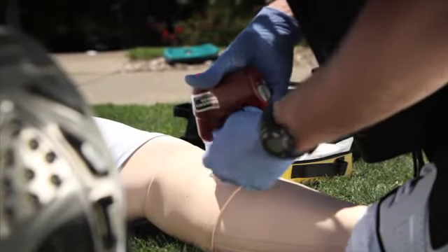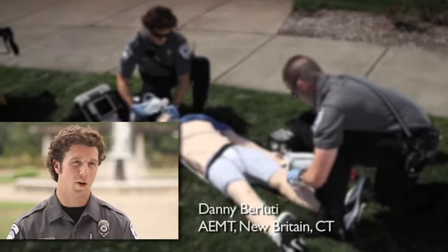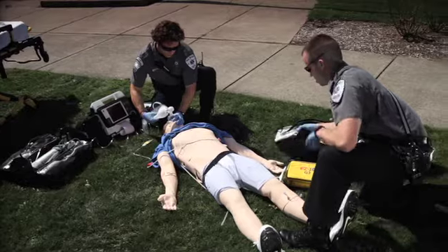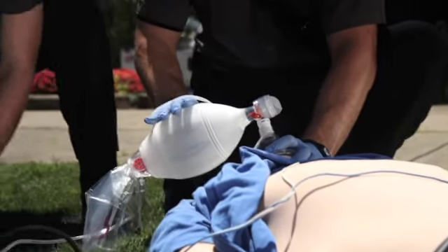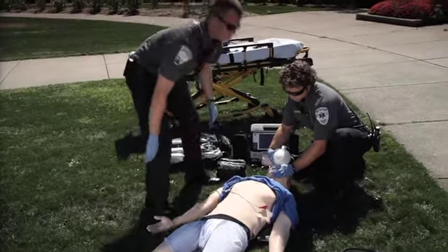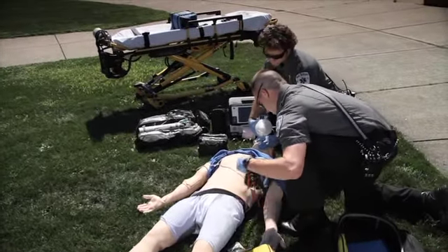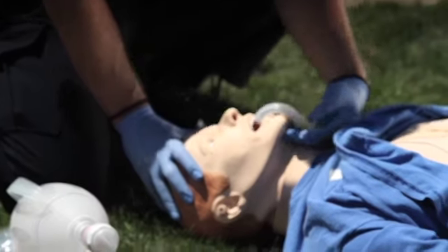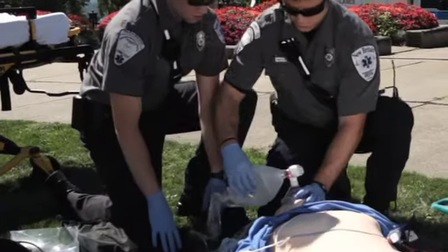As an advanced EMT on a cardiac arrest, using SimMan Essential, we were able to begin CPR. We were doing cycles of CPR. I was able to ventilate the patient. I was able to hear agonal respirations from the patient. I was able to watch my partner intubate the patient as I assisted. We began IO access. We did put the patient on an autoventilator — all things that we would do in a normal cardiac arrest scenario, just with the comfort of using SimMan and with the frequency that we like.